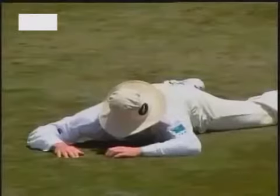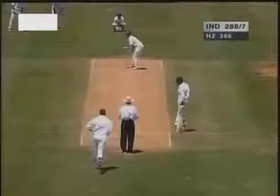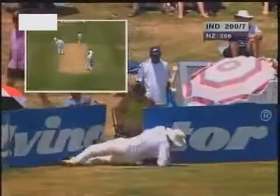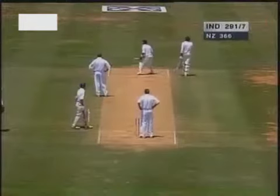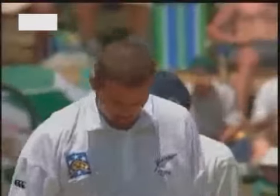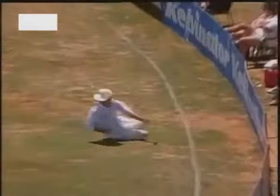Four runs — a little bit in the air, a valiant attempt there, but four runs all the same. That one's got past gully and is running away towards the unprotected third man boundary. Daniel Vettori down there — there will be an inquiry to see whether he was touching the ball with any part of his body over the boundary. Yes, definitely — we've got to see whether any part of his body was touching the line or beyond it. That's four.